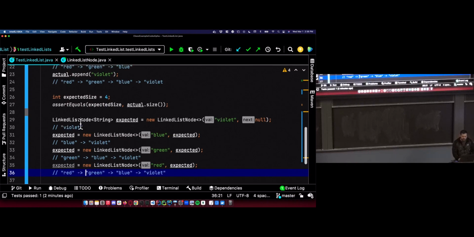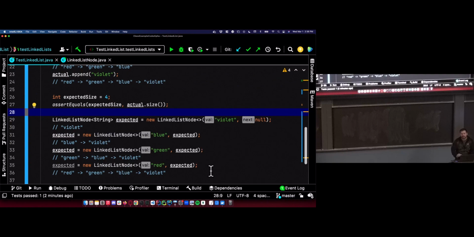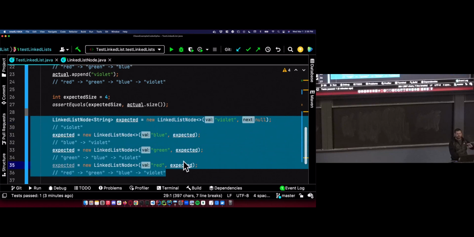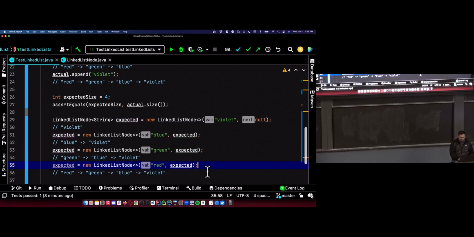We started with violet, prepended blue, prepended green, prepended red, and we get this list, which is exactly the list that we're expecting when we appended to the end of the list. So this list is exactly the list that we expect, as long as the append method is doing what it's supposed to be doing. Now, for your testing, you could use the append method, but since I'm writing this test to test the append method, I'm not going to use the method that I'm testing at the moment.